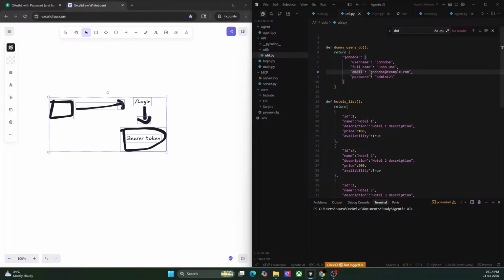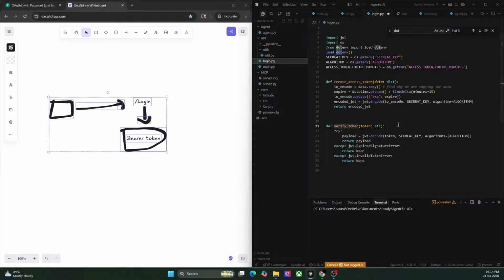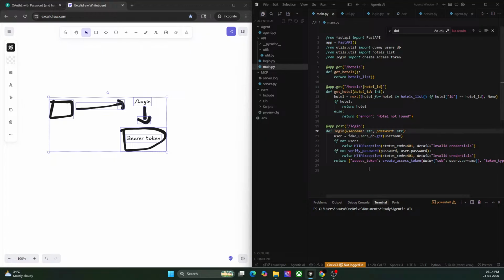Whenever the user sends this, we will encrypt it and give this access token back. Once we receive the access token, we'll have to use it everywhere, right? And that authentication has to be there.